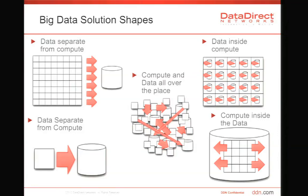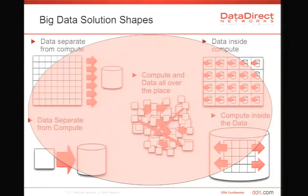And finally, we're dealing more and more with this kind of problem: data and compute just spread all over an organization in a very complex way. Nobody really knows where it is. They're trying to do compute and analytics and get value out of all this data. In a university environment, this is quite typical — many researchers working on their own research producing good information. But is it accessible remotely? Can you gather that information into one metadata set and query it all? Usually not. These are five solution shapes to address big data challenges. The final challenge, denoted by my large pink oval, is how we combine all these different file spaces into one coherent system.